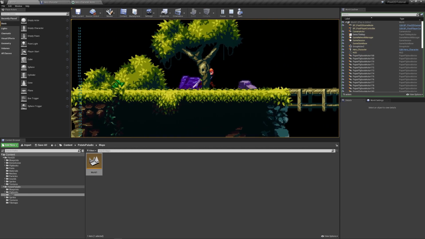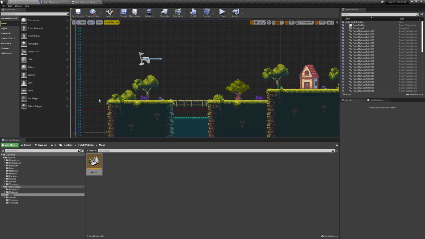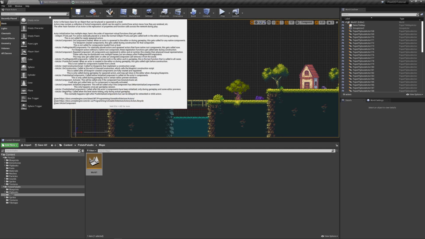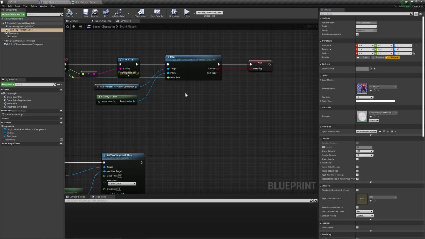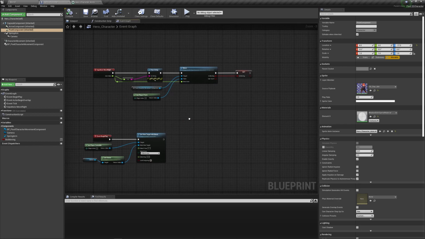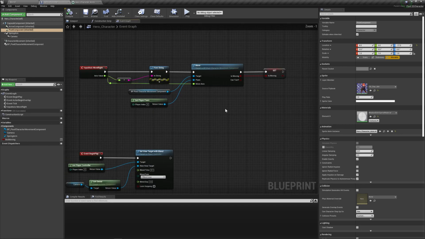Now this can be done super easily inside our hero character blueprint. We can go here and we have the input axis move right, and basically we know if they're moving in a direction, for example, if they're moving towards the right, then the flipbook is correct. But if they're moving towards the left, we can rotate the flipbook by 180 degrees.